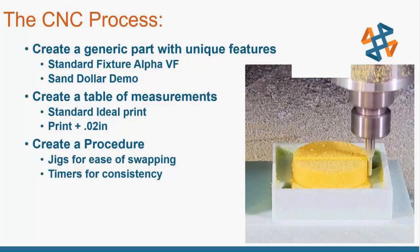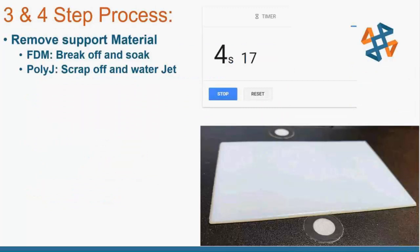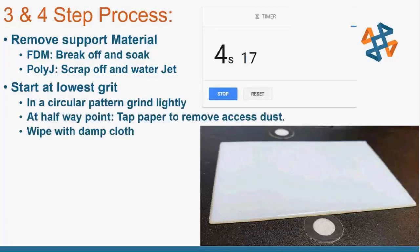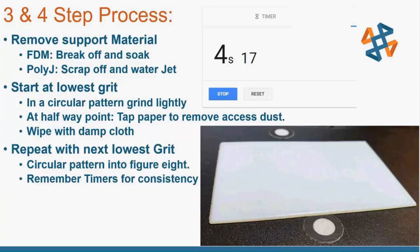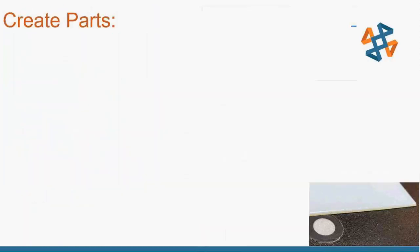So here's the CNC process. We create a part, create a table with all the ideal standards, put a procedure in place, and then we mill the part. Versus the hand sanding method, where we remove the support materials, then start with the lowest grit, sanding in a circular pattern, and work our way up, then repeat. You just keep repeating that until you hit your highest grit level. We'll talk about the tips and tricks and the details of this in a little bit.